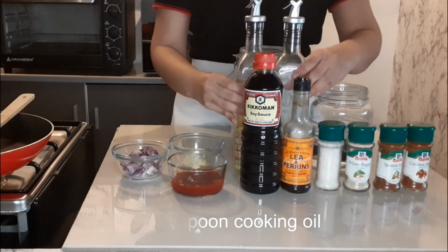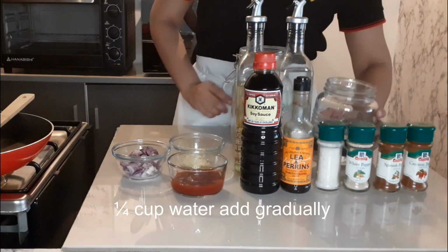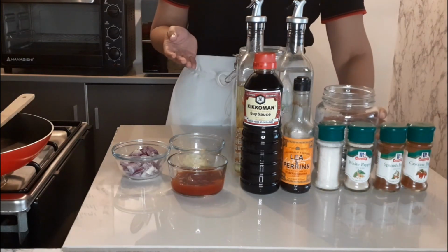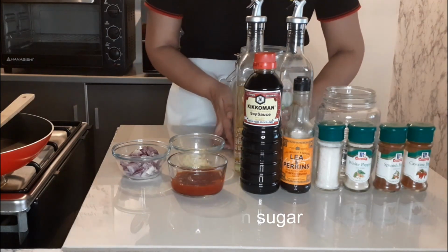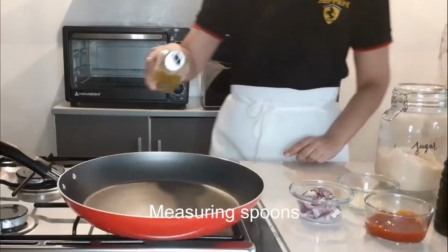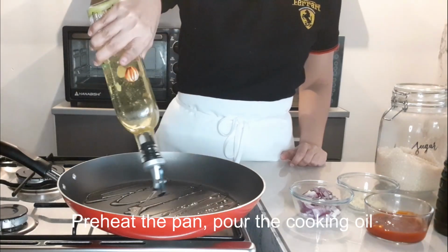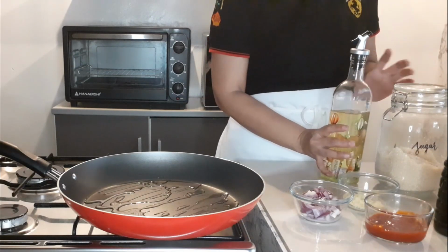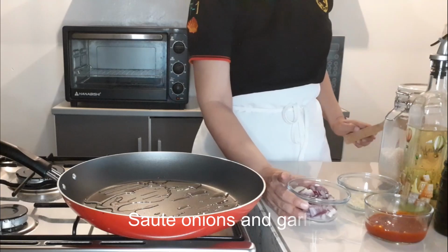1 tablespoon cooking oil, 1 teaspoon vinegar, 1/4 cup water, 1 tablespoon sugar, measuring spoons. Preheat the pan, pour the cooking oil. Sauté onions and garlic.